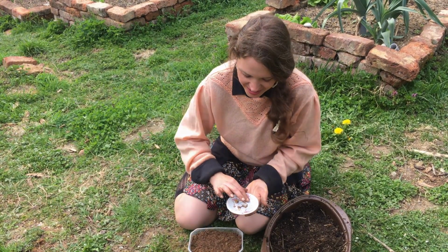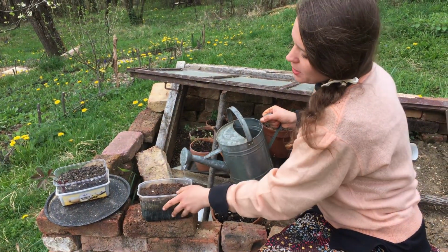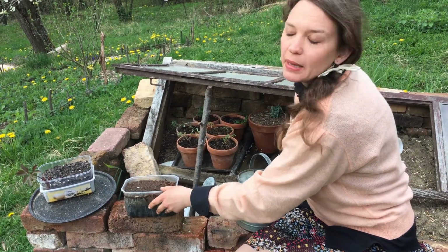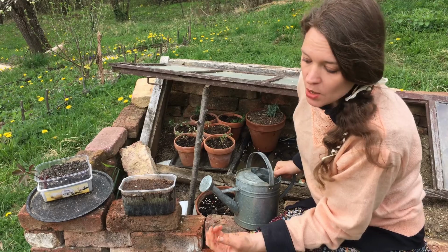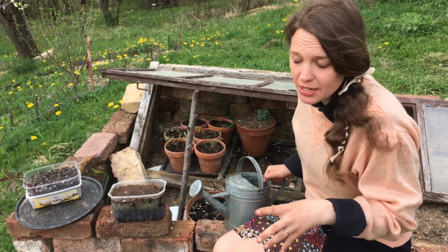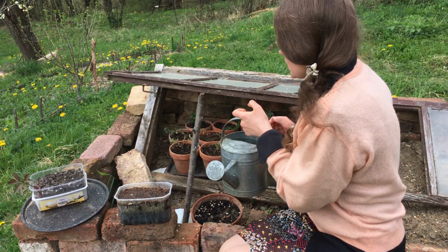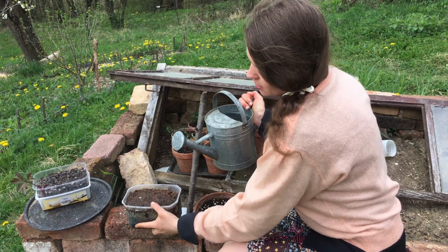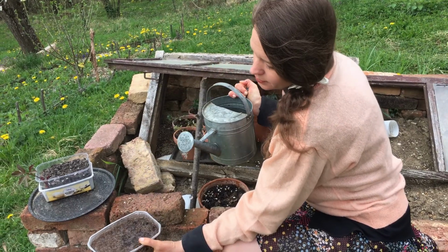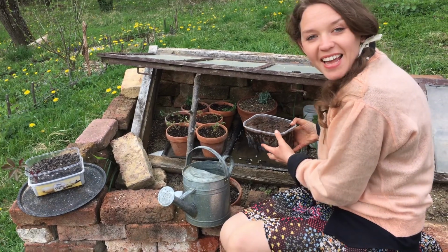Now when I water these, I'm using a can with a rose head attachment, and that is so that I don't get too much of that happening, which is big blobbing drops of water. What I want is a gentle sprinkle so I don't push the seeds down too far. They will settle a bit, but I want them to stay on the surface so that the sunlight helps them germinate. And in they go.